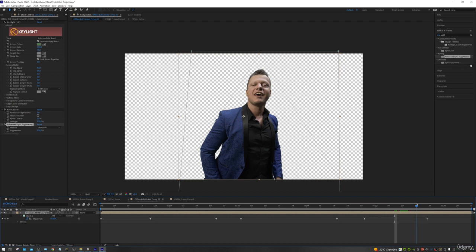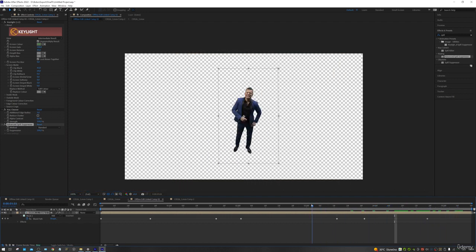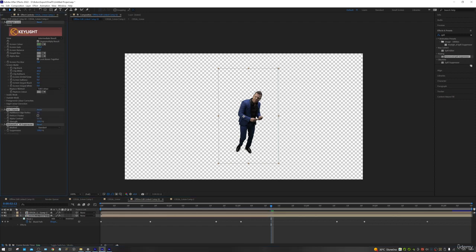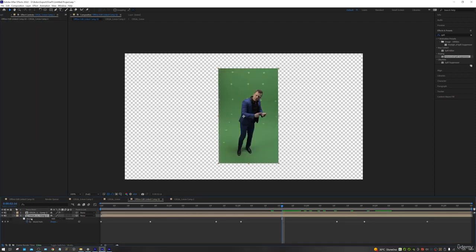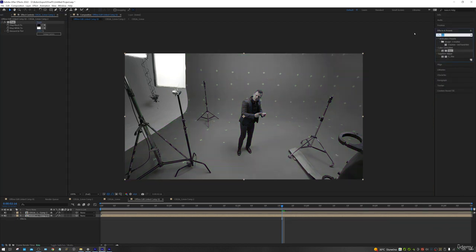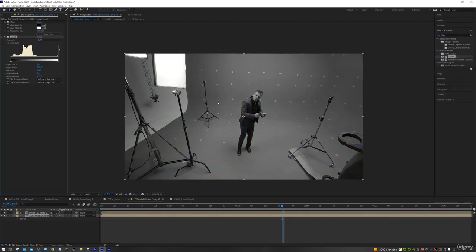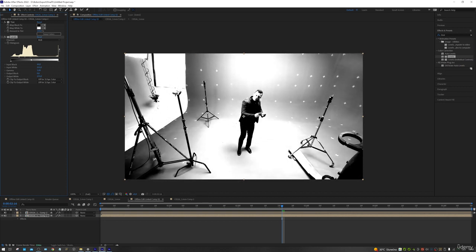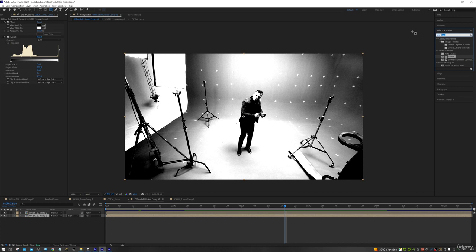This will ensure that not only the figure is part of the shot, but also the shadow is included. First, I duplicate the layer and delete all the effects and masks. I'll add a tint effect, making the shot black and white. Then I use levels to isolate the shadows. I want the darkest shadows to be black and the floor around the shadows to be white.